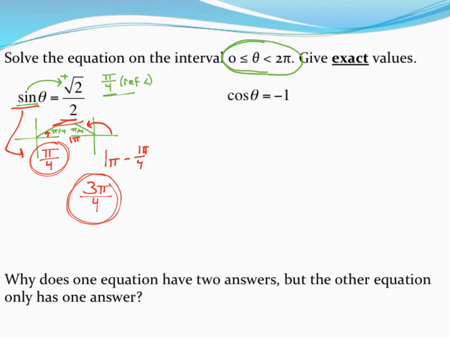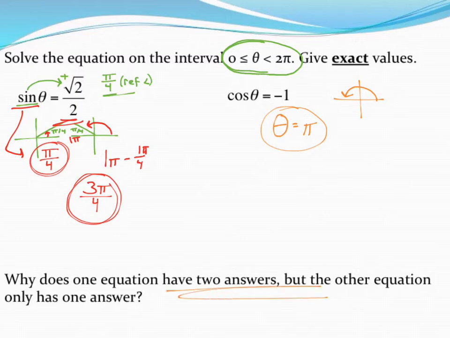This time I again want to start with my trig chart. Under the cosine column, I want to look for an angle whose cosine is equal to -1. Well, when I do that, I only see one answer. I see a theta, an angle of just pi. And because that's a quadrantal angle, pi is just 180 degrees, I can't draw that in another quadrant. There are no two quadrants where cosine is -1. It's not an angle that's in a quadrant, it's a quadrantal angle.